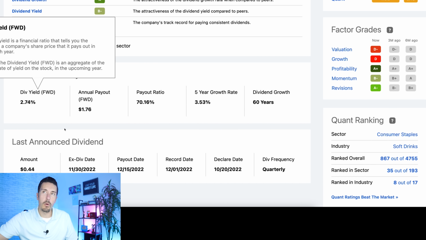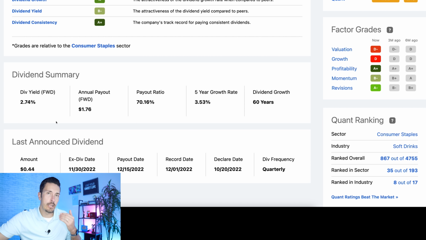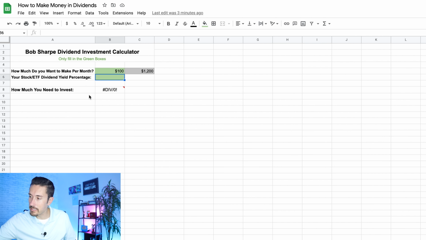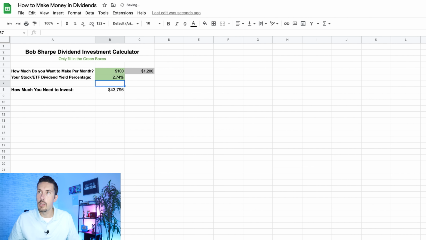So that's one example. If we're interested in investing in only Coca-Cola and we want to generate $100 per month from only Coca-Cola, we would take that 2.74%, come back to the tool, plug that in right here, and it would tell us how much we need to invest. We'll type in that 2.74%. And of course, don't be shocked when you see how much you need to invest light up here in just a minute, because it's going to seem like a lot, but I'll explain some tips that you can think about for your future as we get through the video. So 2.74, I'm going to hit enter. Right there it is.